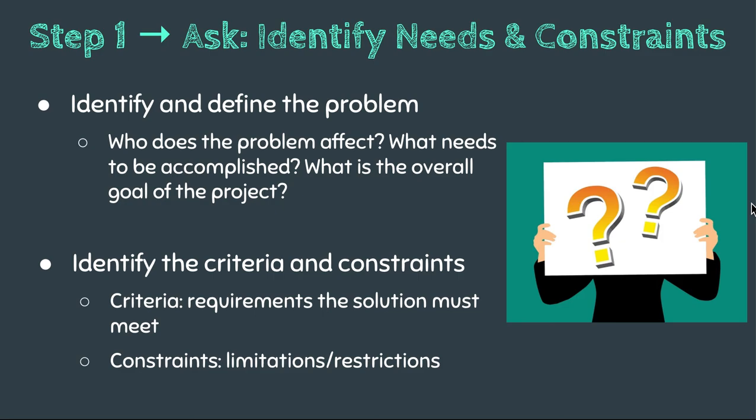And then constraints are limitations or restrictions on a solution or a design problem that you're trying to find a solution to. So an example of a constraint could be you only get a certain amount of materials. You only get 1 sheet of paper, 6 inches of tape, etc. Or it could also be you're limited on the amount of time you have to design your solution. Just some quick examples of constraints.